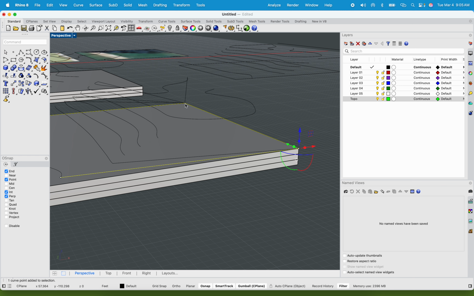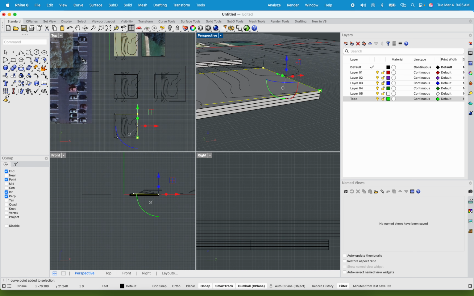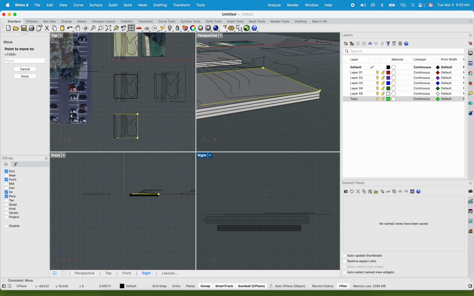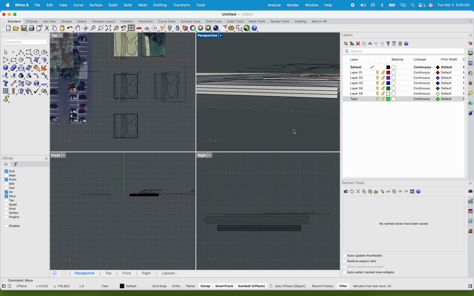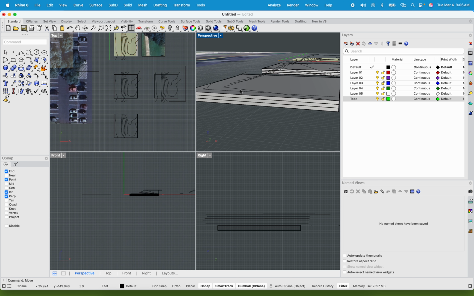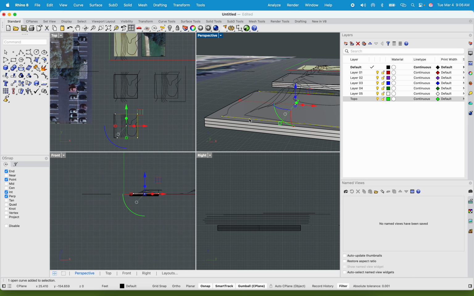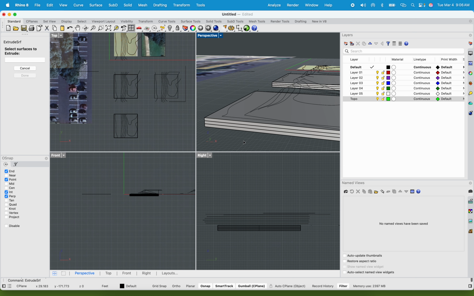So we'll take that piece, that curve point, and we basically need to move it up 12 inches because, well, the first one's moving up 12 inches. So I'll type in move, click really anywhere, 12 inches, enter, and of course move that up. So now that our first line is closed, I kind of want to save that, so I'm going to join it. And I'm going to go ahead and extrude it here. That way I can kind of build as I go.